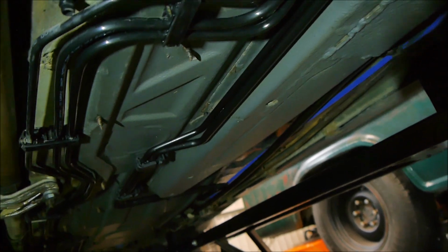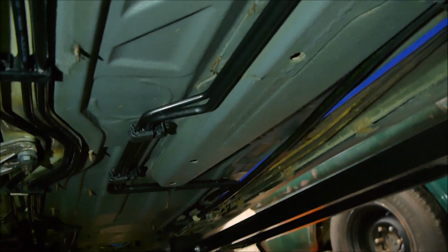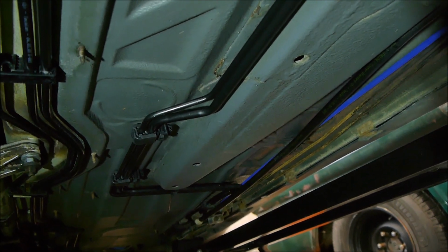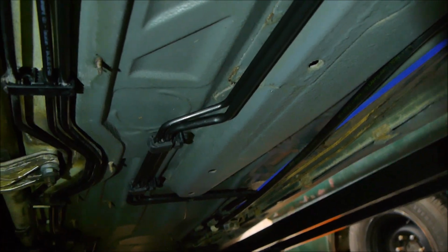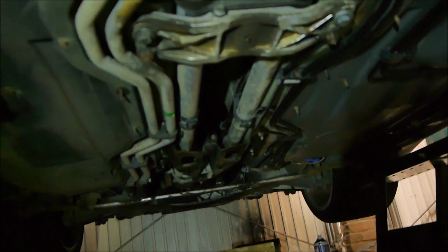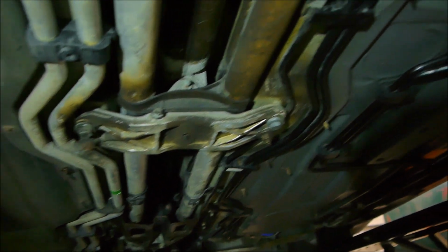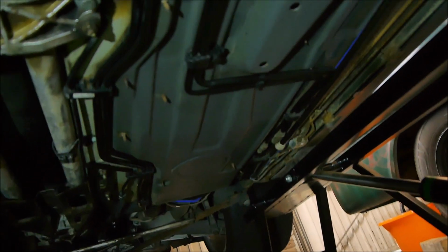So here we go, we're underneath the 911 now, and this is something else that I like doing, and you can do it as well, compared to a garage that's just going to not only charge you a fortune for all your work on your Porsche 911, they will just not have the time. So what I've done here is I've taken all the belly plates and every single panel off the car, and I'm working my way through cleaning these. And you can see this side of the car, I have cleaned the floor pan down, and this is the original factory paint underseal, this nice grey.